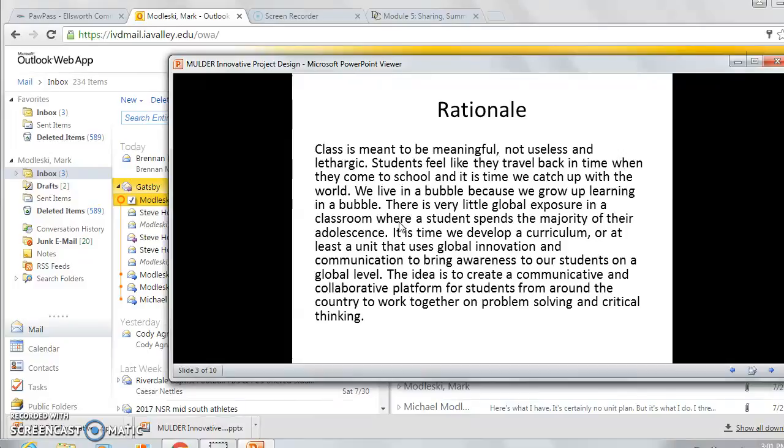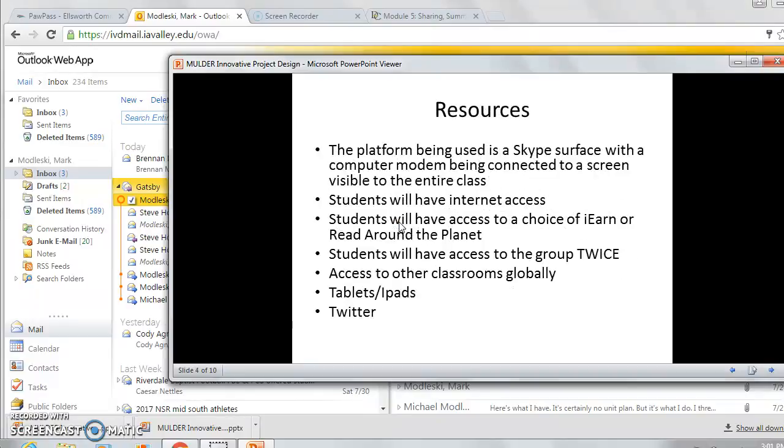It's for juniors and seniors in high school, and the idea behind it is to have a communicative platform for them to be able to solve problems and critically think on a higher scale. The platform actually being used is a Skype Surface. It's a monitor hooked up to a computer modem, so it's a large TV screen hooked up to the computer.